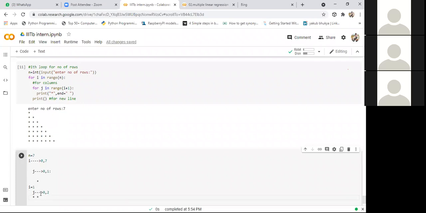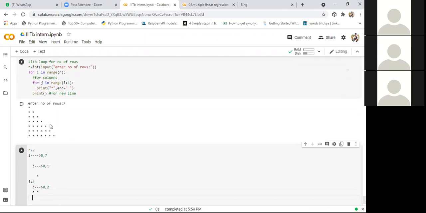After printing star space, this inner loop will be terminated. After terminating the inner loop, we need to print empty print, which means we go to a new line. After going to the new line, again we increment the i value. For the next time, i value will be 2.